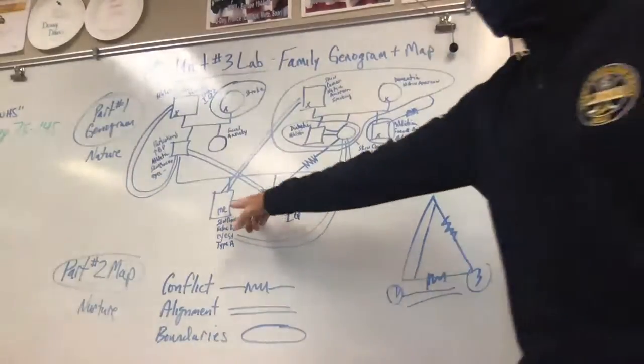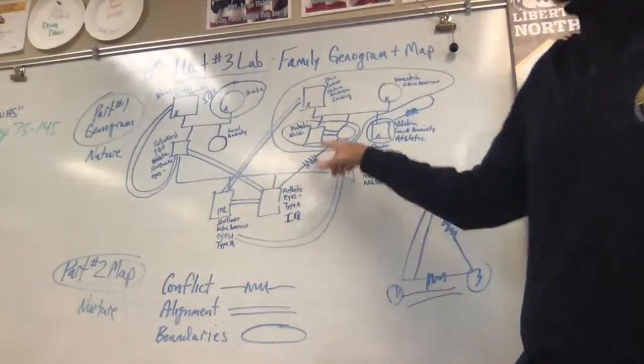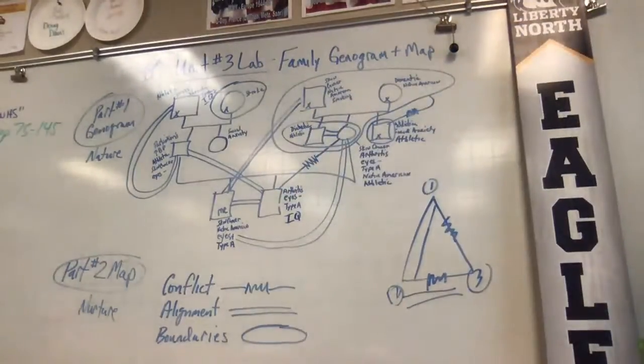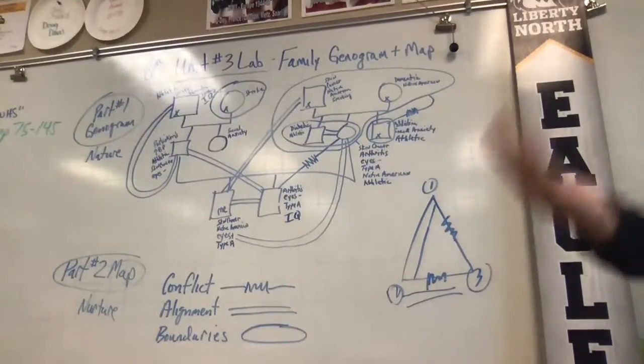Like here, I'm aligned to my mom and my brother. Okay, but most of my family conflict is between those 2. So I have to be careful that I don't get pulled into the conflict, which is generally what I will be asked to do, pick a side, or whatever.